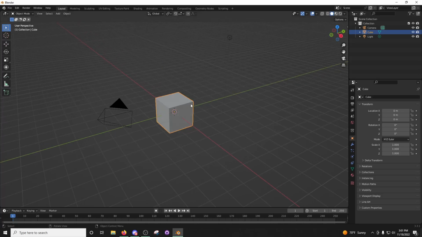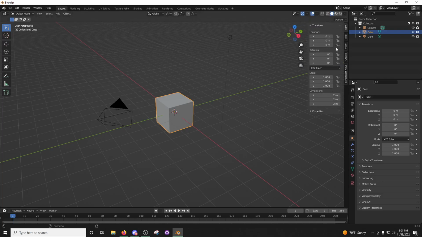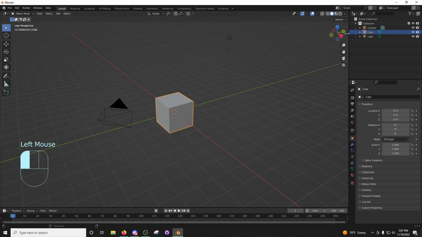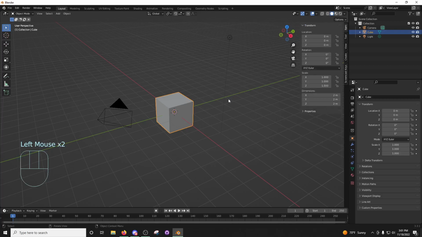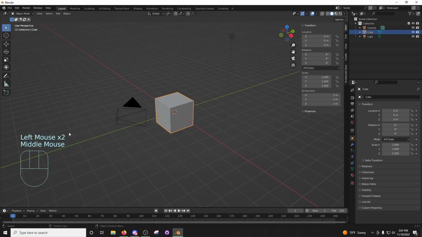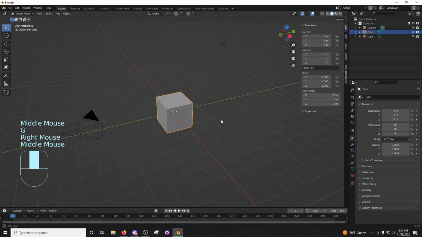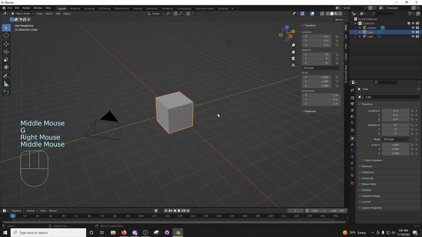Your basic scene will usually contain these three components. So if you see me have some features on here that you may not have, that's because I have a bunch of plugins and add-ons that just help with the Blender process. Like here on the left-hand side, you should be able to see my mouse input, and you can also see my keyboard input. That's to help out with the process. And if you have any questions, just let me know. Feel free to unmute or do any of that.